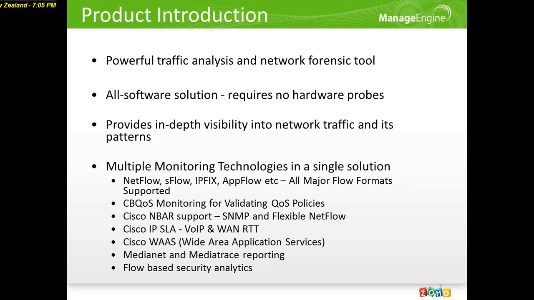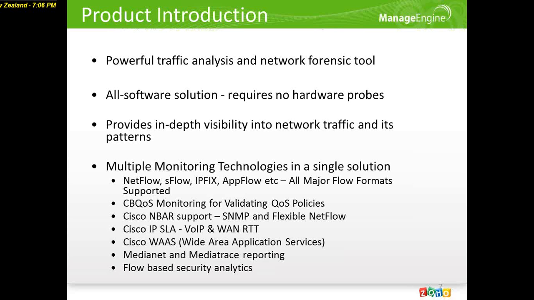Cisco WAAS. Cisco WAAS is used by many distributed-architecture enterprises to compress their traffic from one side to the other. That is, Cisco WAAS has WAEs, which are WAN Accelerator Engines, and a central manager. The central manager manages all the WAEs, and what the WAEs do is compress the LAN traffic and send it across the WAN. And you can monitor each WAE and its compression and decompression ratios using the Cisco WAAS module. And it is a free module available in Professional and Professional Plus.